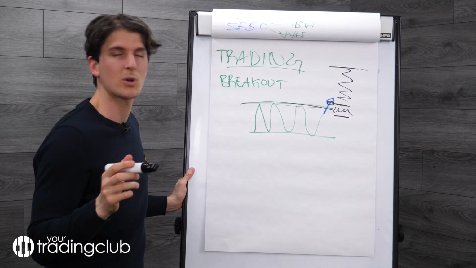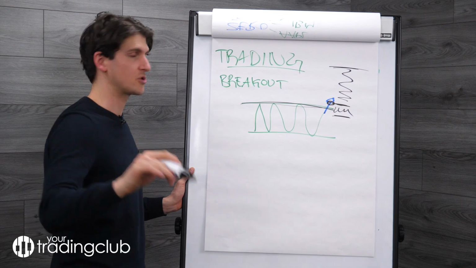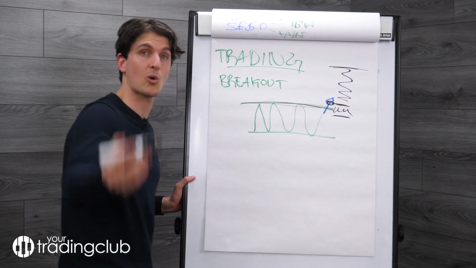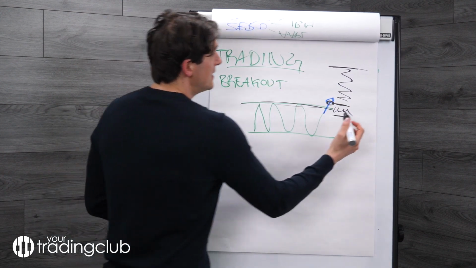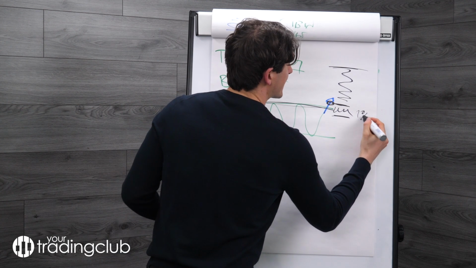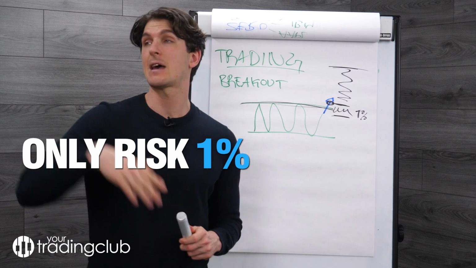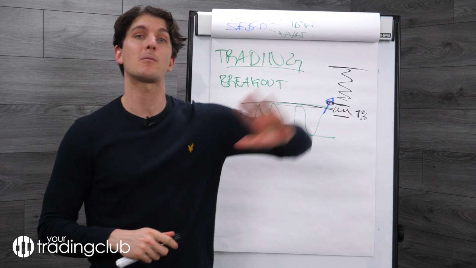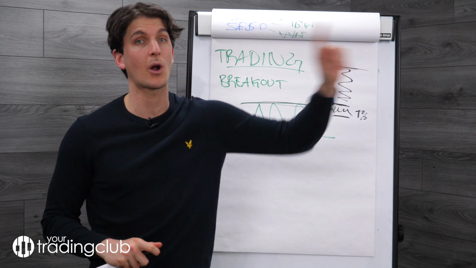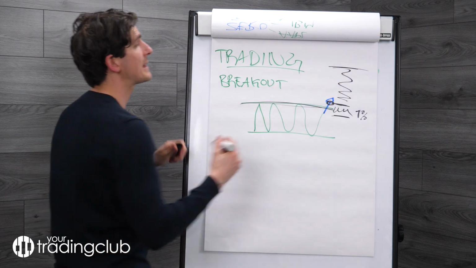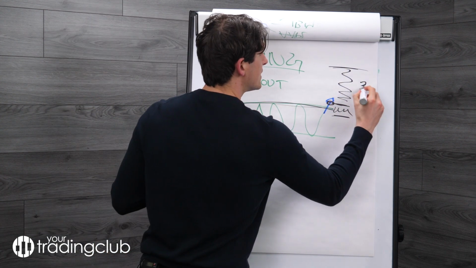And make sure you watch the video about risk that we showed you earlier. You may have to scroll up if you haven't seen it. Because we're only risking 1% of our whole portfolio. So if you have 10,000 in your account, you're only risking how much? That's right, 100 on this specific trade. But we're looking to make 3%.